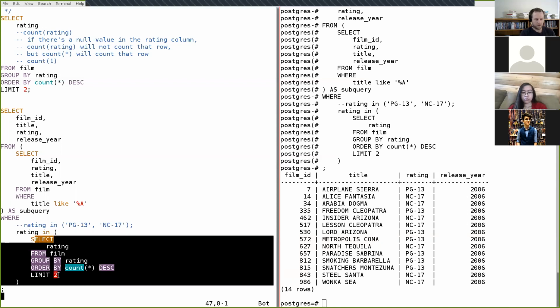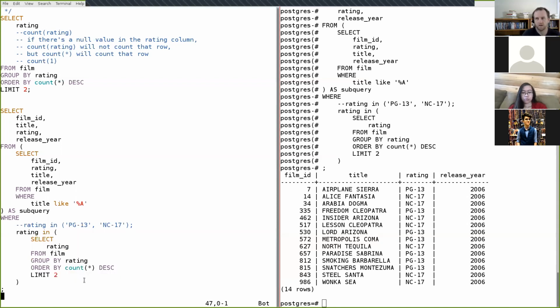Are there any questions so far about subqueries? Yeah, I thought the percent stood for any characters. So how would %A give us starting with A? Thank you. Yeah, so %A is ending with A. So here we can see they're ending with A. I had a typo there.